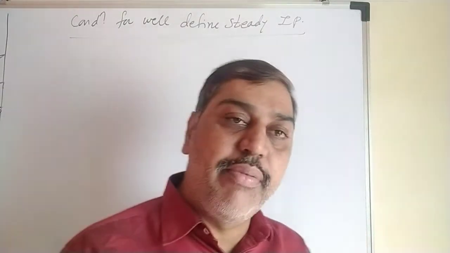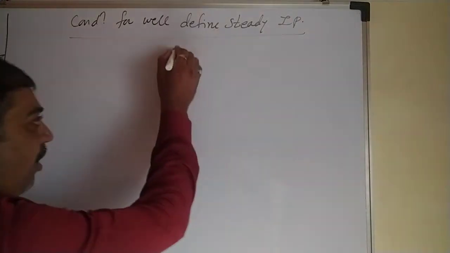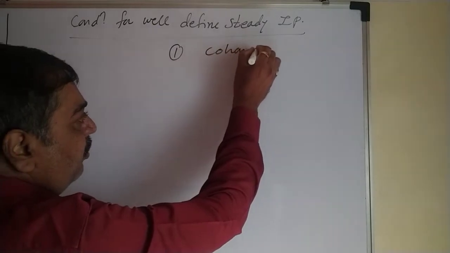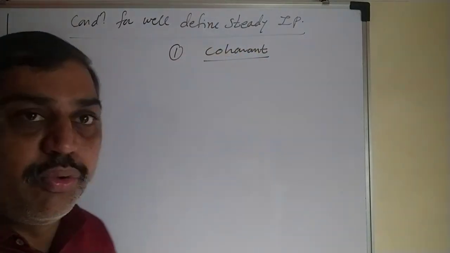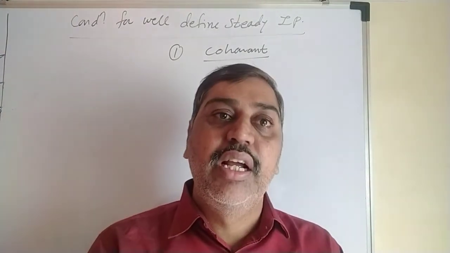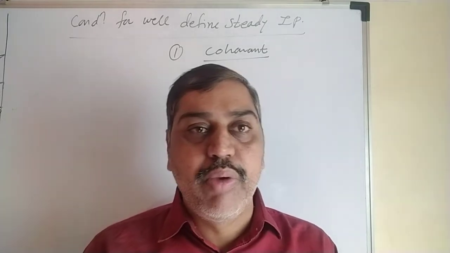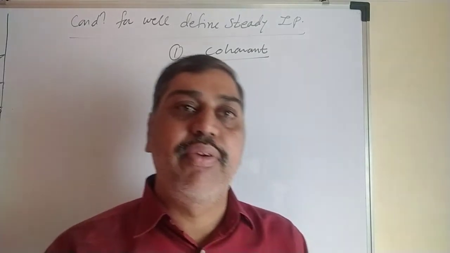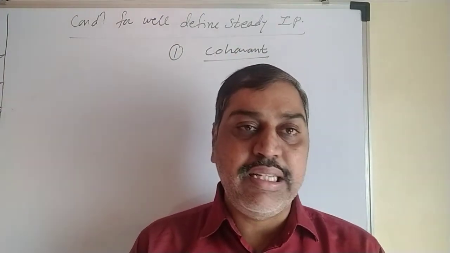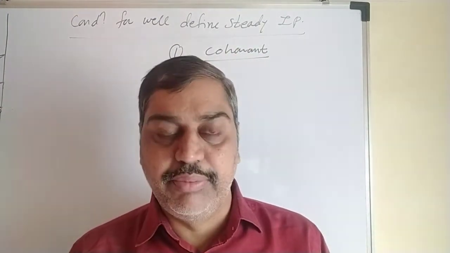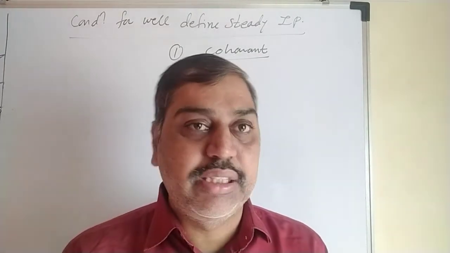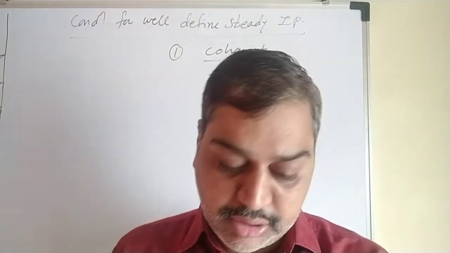The two sources of light should be coherent. This part we have already learned. Two sources must be coherent. The two sources of light must be coherent means their frequency should not change. The frequency of the two waves coming from the two sources of light must be constant, and the phase difference must be the same, or we can say a constant phase difference. Otherwise, it is not possible to get a well distinct, steady interference pattern. So this is the first condition.